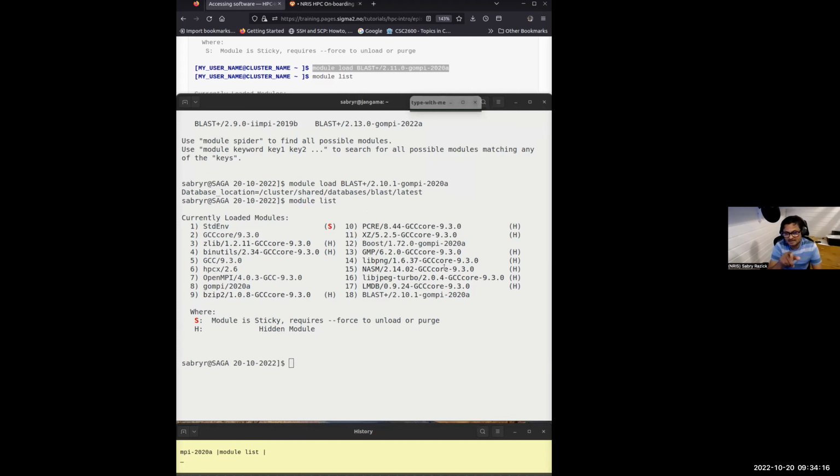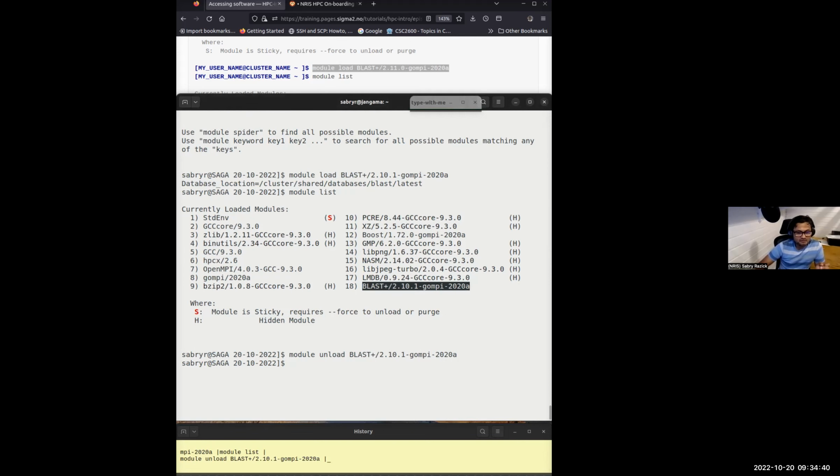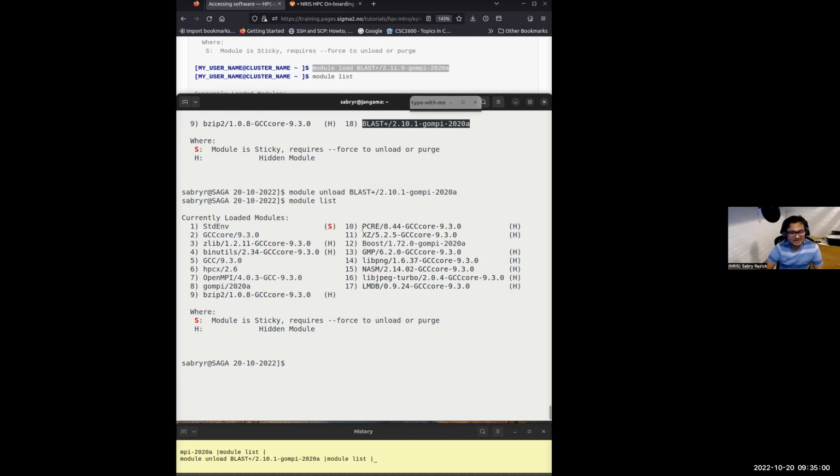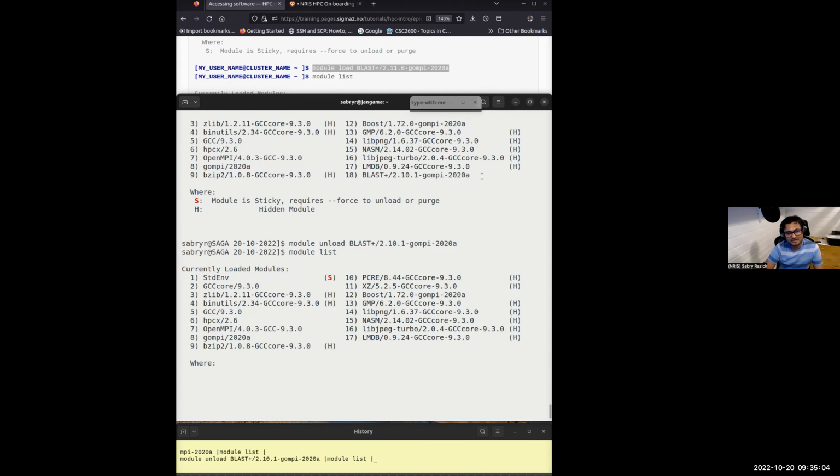Then what's demonstrated is the point Michael raised: what if you want to remove one of these modules that's loaded? So instead of load, you would say unload. Before loading, you cannot unload, so you have to load first, then you unload it. Now, what do you think? Do you think all the dependencies are gone, or only that module is removed? No, all the dependencies are gone. Are you sure? I'm guessing. Okay. It's not. Only the one you are unloading is gone.